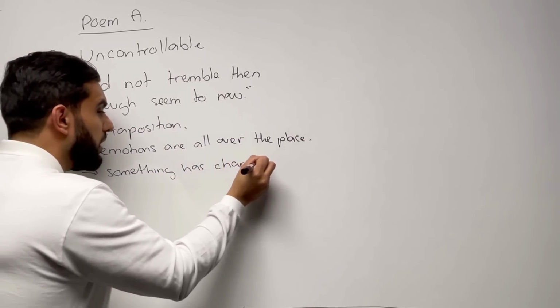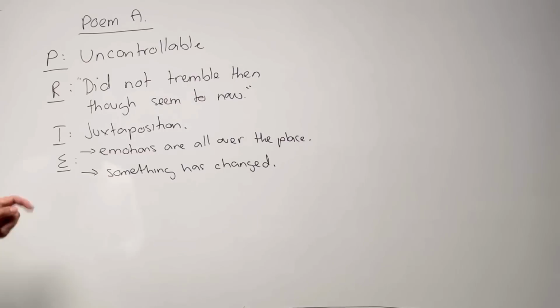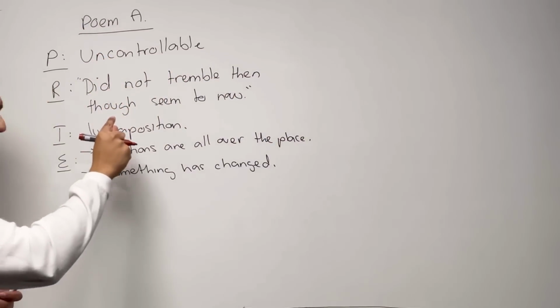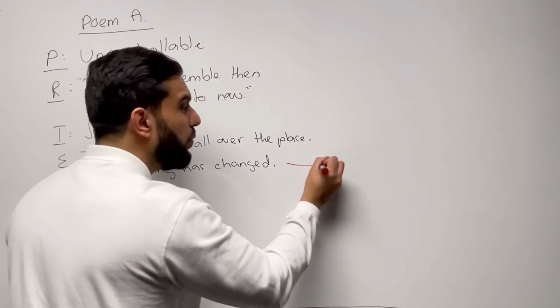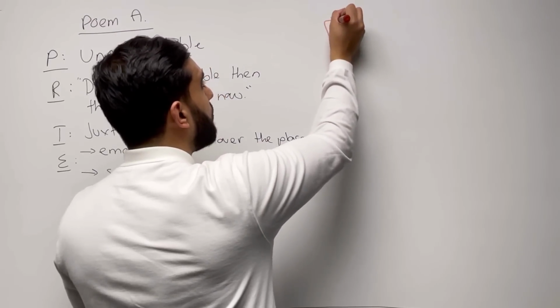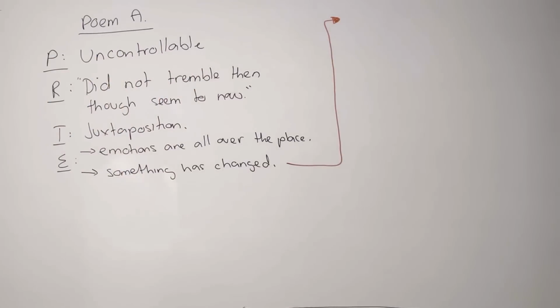Now, normally, guys, we continue. Remember what I told you guys before? We are looking to play some ping pong. So after we've done the point, reference, technique, and explanation, then we're gonna bounce our ball across. Now you should all know what we're going to be doing. We are now going to be talking about poem B.